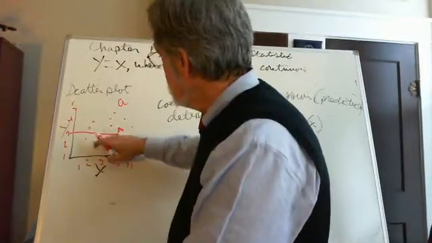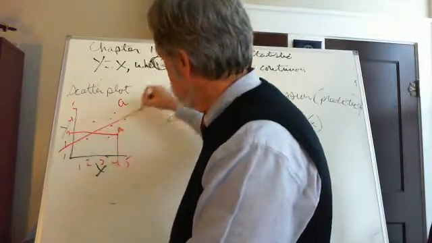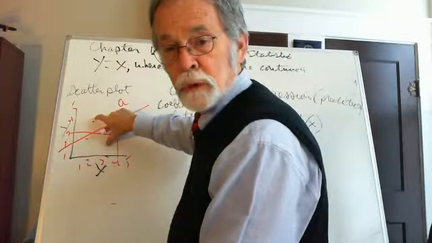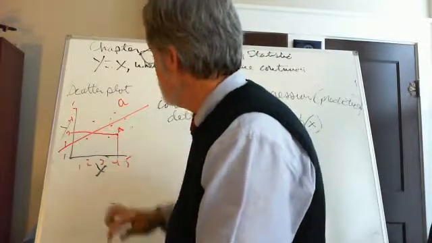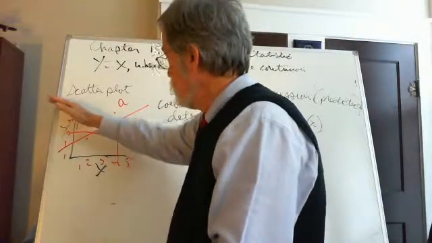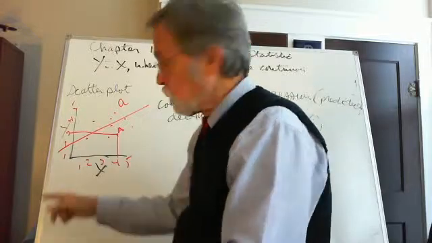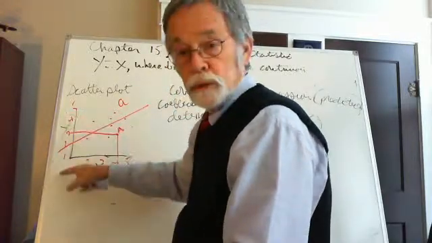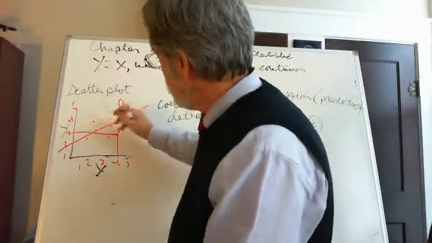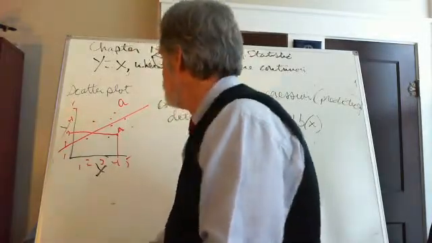I say that because if we were to draw the line that you're asked to do, it would be like that. You try and find the line that sort of splits the difference between all of this distribution, this scatter. If the line moves to the upper right-hand corner, it's a positive relationship. If it moves to the lower right-hand corner, going down, then it's a negative relationship. In other words, as X goes up, Y goes down. In this case, as X goes up, Y goes up. And you draw the line through the scatter, known as a scatter plot.